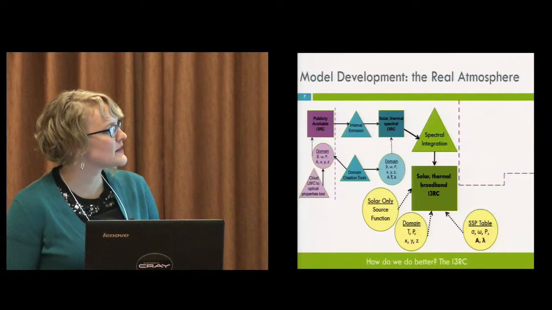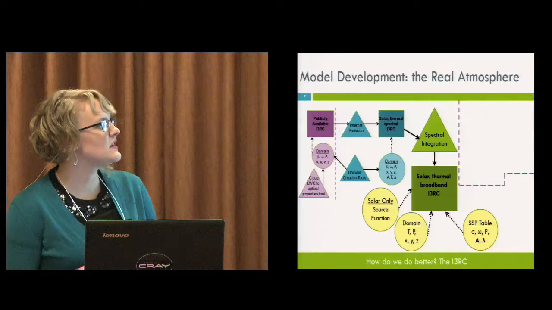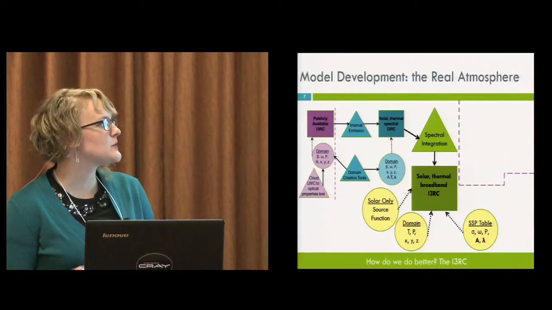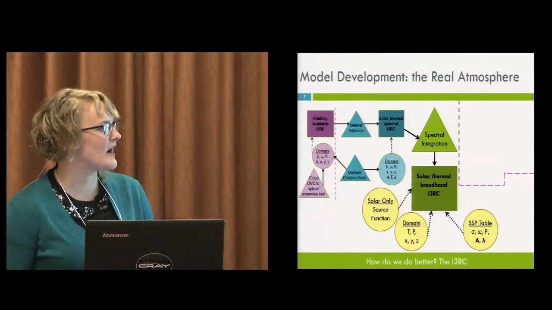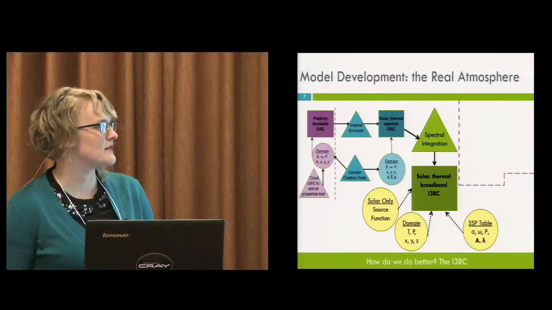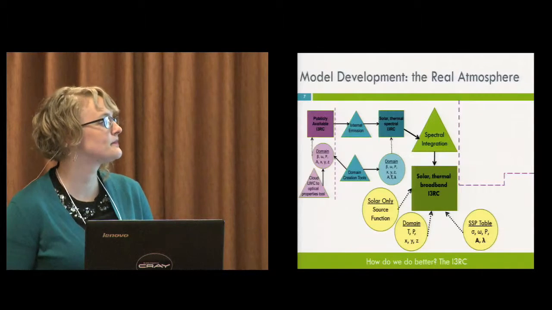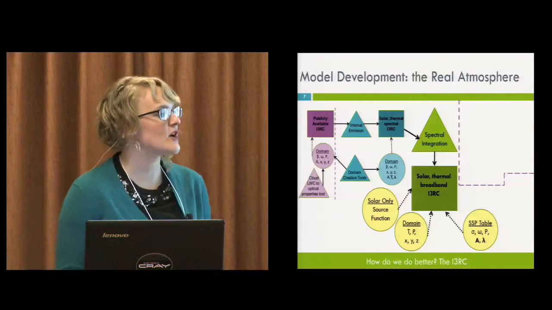So what I ended up doing was, instead of describing the radiative properties of the atmosphere in a domain file, I split it up so that I'm describing more fundamental quantities in one file, and then the physical quantities of the atmosphere, like temperature, pressure, the physical distances, in another. So this allowed me to save space, and it's all in one table.